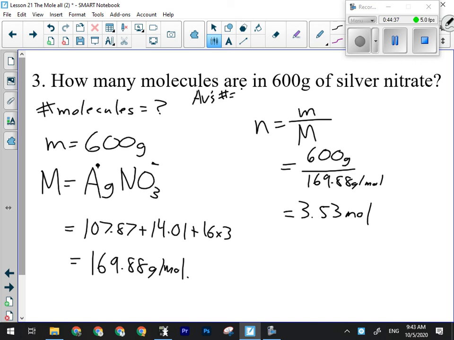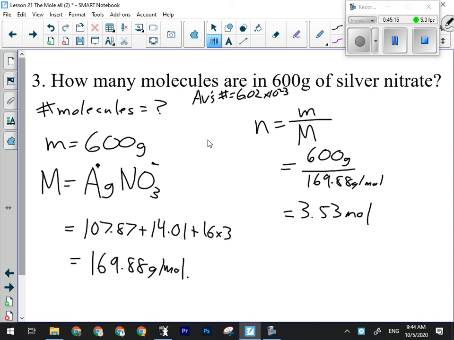Avogadro's number is 6.02 times 10 to the 23. We just said a minute ago that Avogadro's number tells me the number of particles in 1 mole. I have 3.53 moles. How am I going to figure out the number of particles? You multiply the 6.02 times 10 to the power of 23 by what we have in our calculator. You're going to multiply the number of moles that we just calculated, 3.53 with all the other numbers, by this, in the same way that if I asked you to do this.